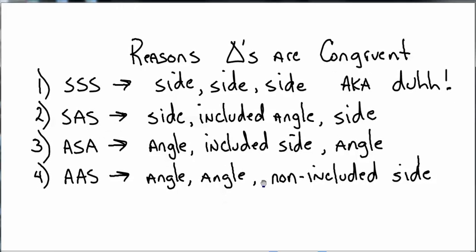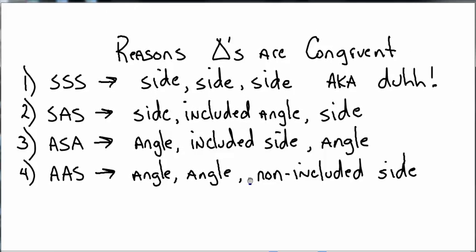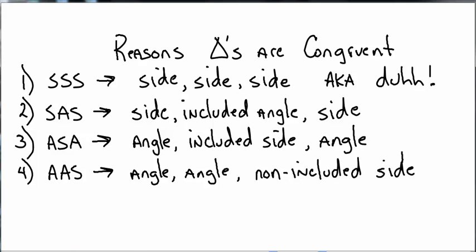Now all of you scholarly people in here are thinking ahead, saying to yourself, how am I going to remember if it's included or non-included? And I'm going to share that with you. This is side, angle, side, right? The angle has to be included because it's in between the 2 S's. The S's are including the angle. They're letting it into the group. It's in the middle. You like that?